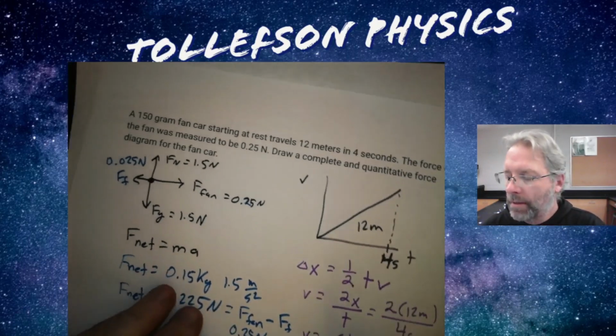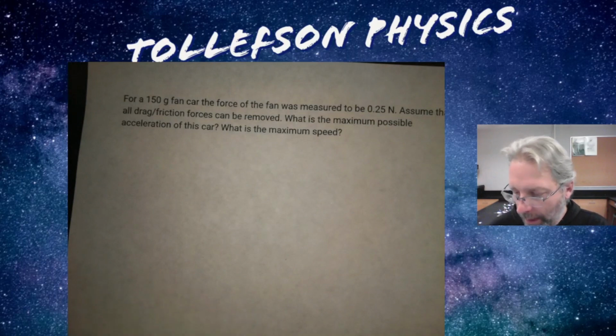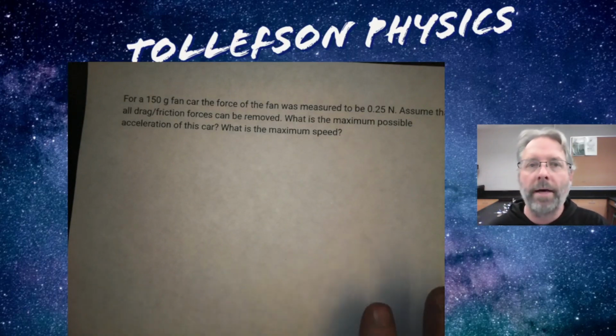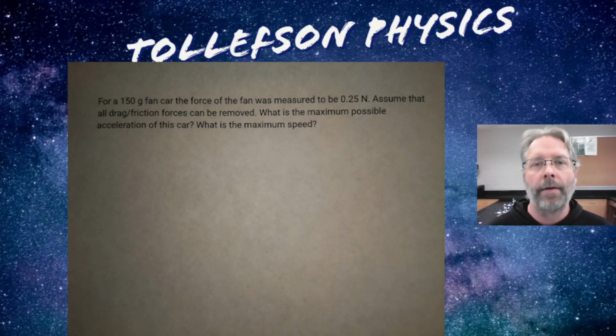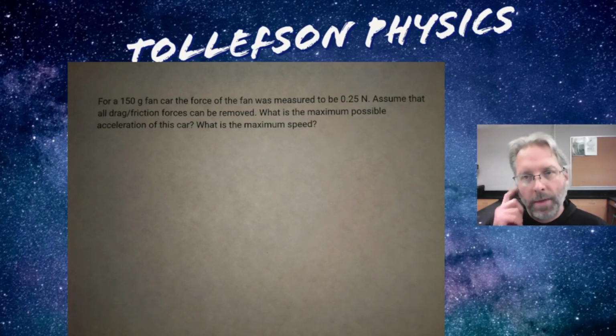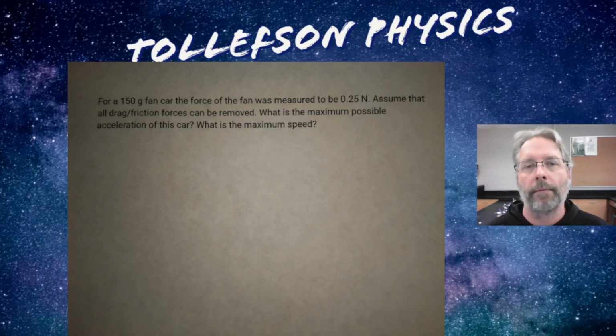All right, so let's take this one step further, and let's do a best case scenario prediction. So what if I could get rid of all the force of friction? What if I could do all that? If I could do that and basically make the net force equal to the force of the fan, which is 0.25 newtons, what is the maximum acceleration I could get on the car? What's the maximum speed I could get on the car? So let's try to figure that out, right?